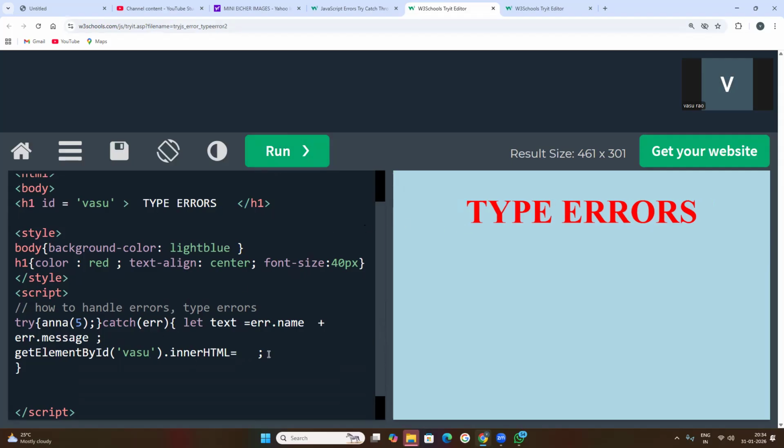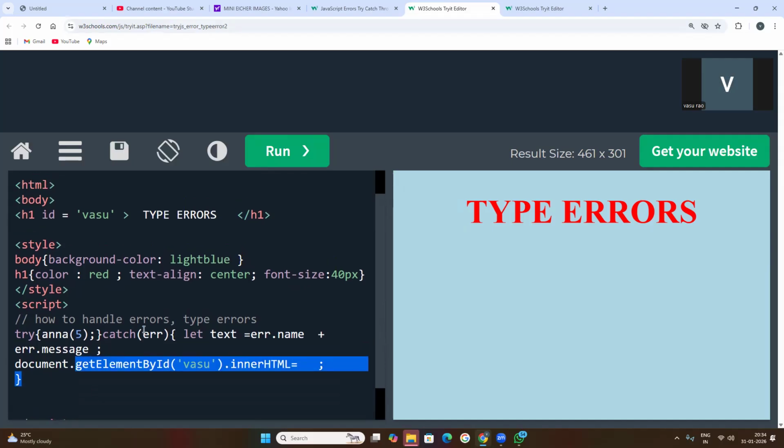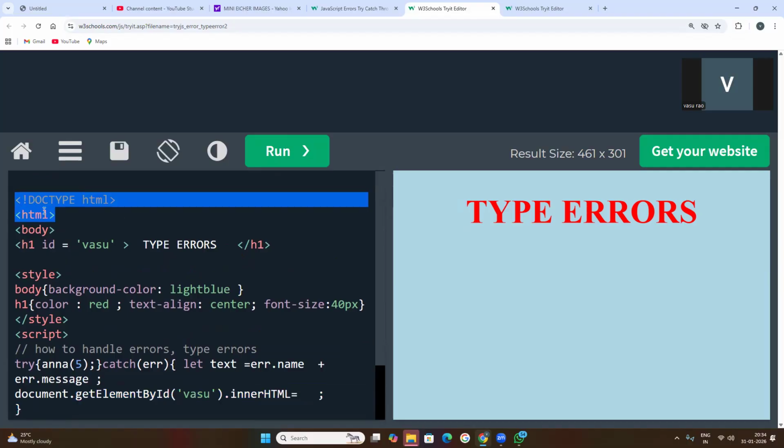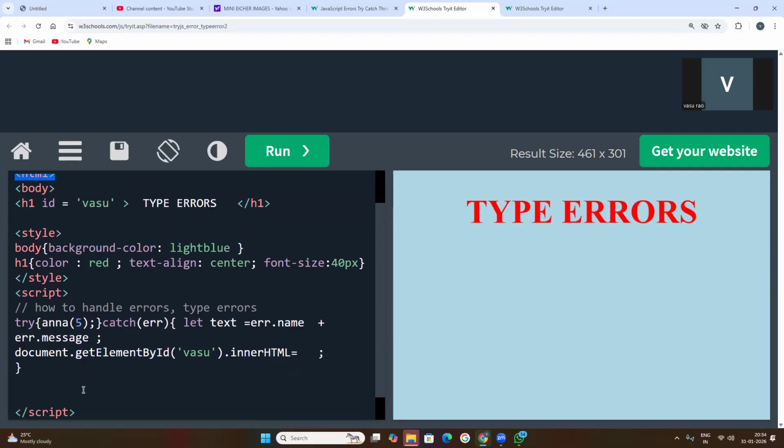Okay. Now we need to keep document here. Why document? Because this method is part of your page. This is the web page document, so this method is also part of the document.